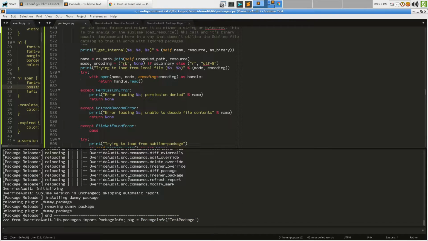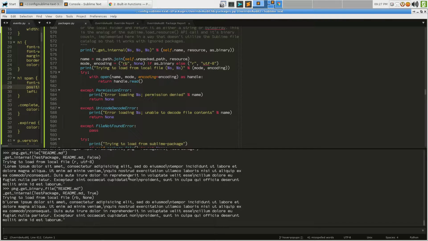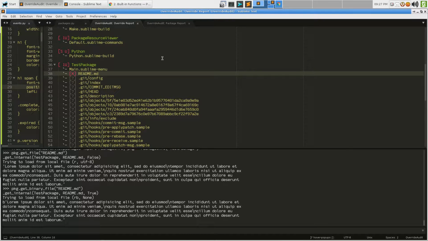So this is loading a file as text from a local file. It's returning it as read in UTF-8, and I get a string. And if I say get binary file, I get the mode of RB. There's no encoding, and it's loaded as bytes. So that is a thing that works.